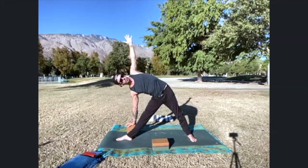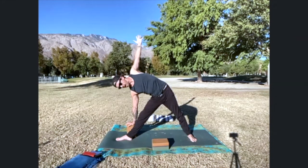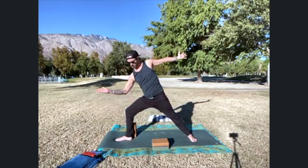And have a little micro bend in that front leg if you need it. Nice big breath into the back, belly slightly pulling in. Do one more round of breath here. And then we'll bend into that front knee. And we'll just take it straight to extended side angle from here.